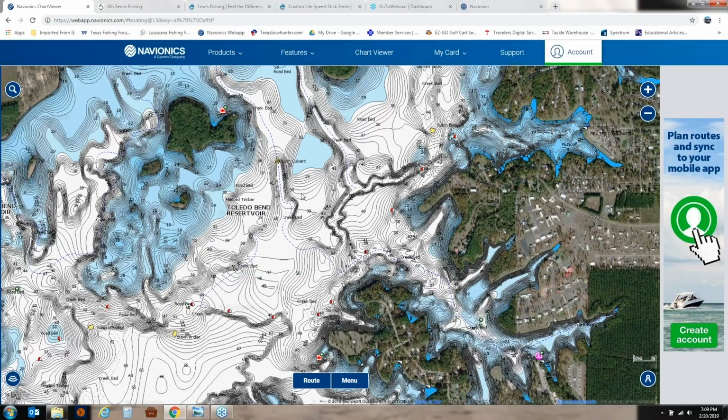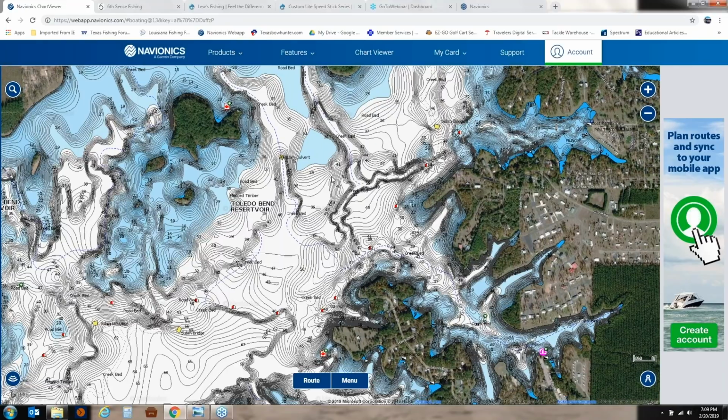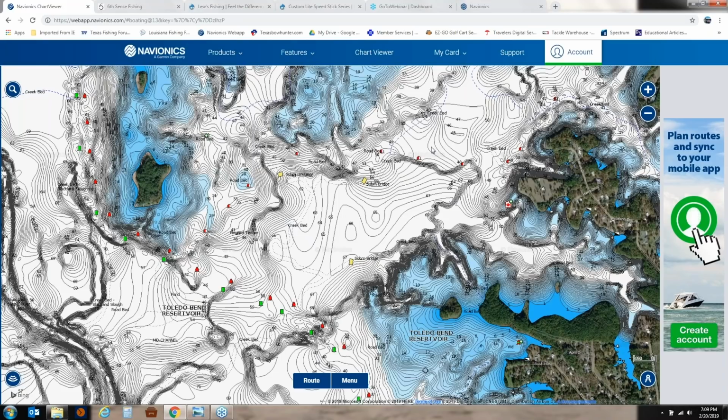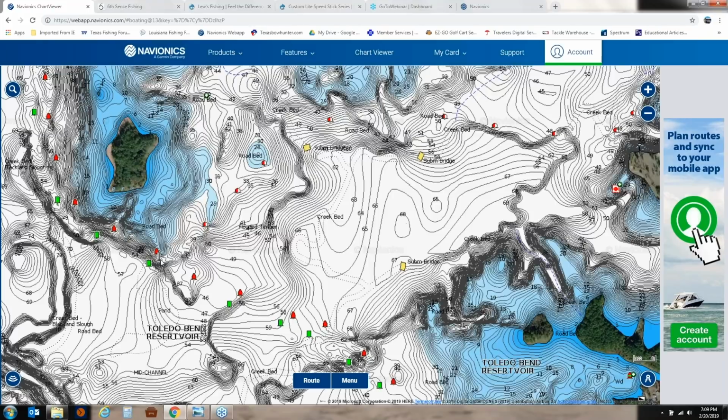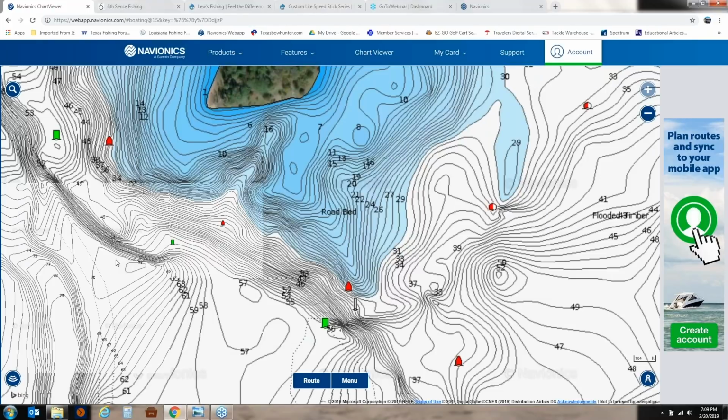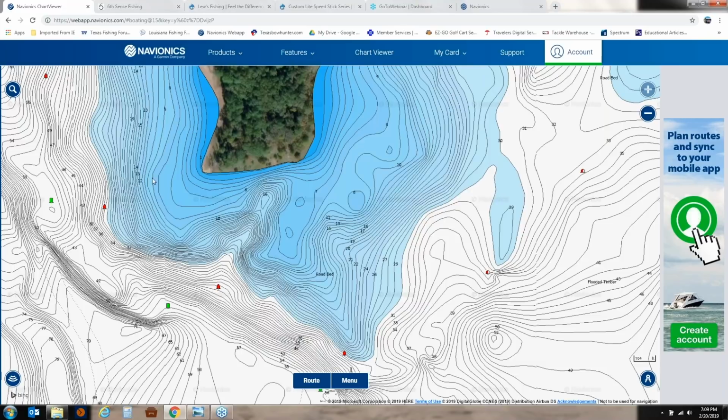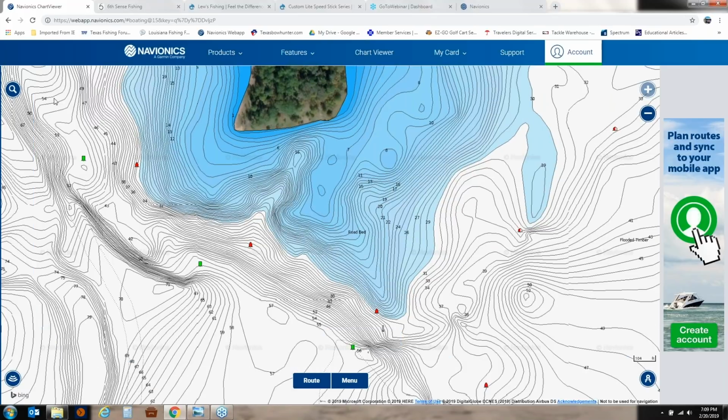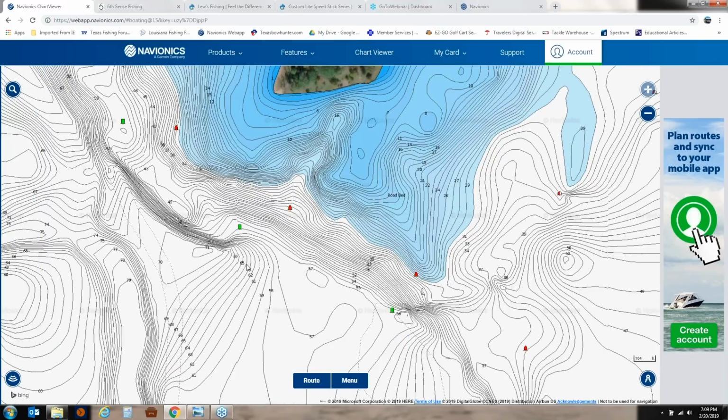What I'll do is, I've got a Humminbird Solix 15 in dash. I'll put it on side scan, pull up my map, and start looking for these. Prime example is this: you've got an island here, and what we call in the South, we refer to them as drains. It's basically just an indentation coming into a major flat. Here you've got the main, I think everyone can see my mouse, out on this bottom, I guess this is the northwest corner of this island. You can see you've got kind of a main river channel here. It's 70 feet of water, up to 50, and it jumps up to 30 pretty quickly.